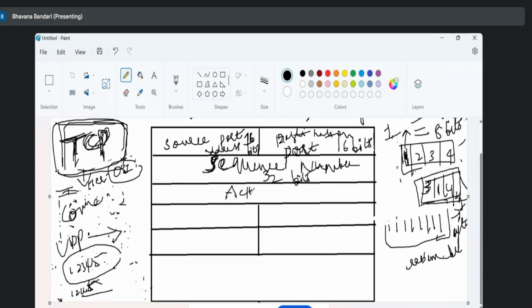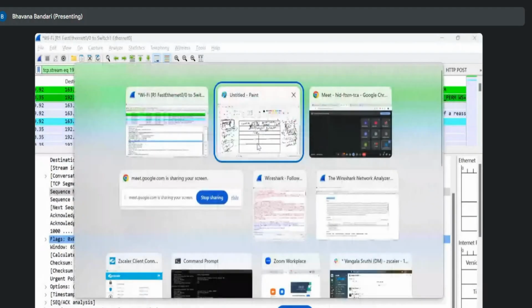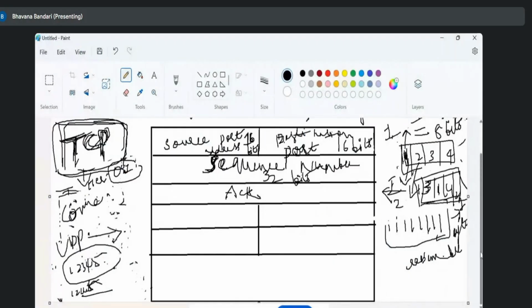Acknowledgement number, as everyone knows, we are giving an acknowledgement. As I received the first packet, okay, I'll be giving an acknowledgement number as 1. So I received the second packet, I'll be giving the second. So here how this works is basically, my sequence number is 1 plus I'm sending the data of 500.